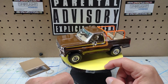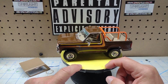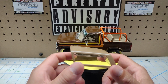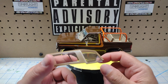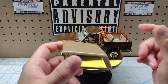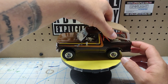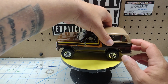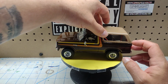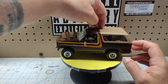At the end of the video, there's some still pics of the interior and of the exterior of the body. So I did build up the top. We're going to put this on the shelf topless. I built this up, and it has some extra clear glass back here, and that's supposed to fit in a groove. Because of that, it kind of makes it sit funny when you're just trying to set it on top like this. But if you're going to glue this into place, you won't have any issues. It should fit pretty nice.